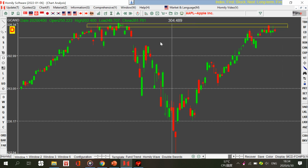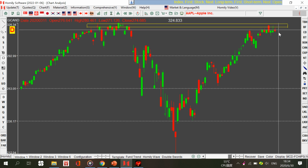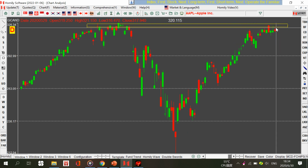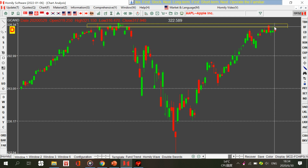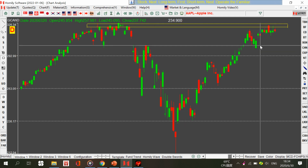That's the common sense. Previous high usually would be the strong resistance. Then people are wondering, is it too high to chase the rally of Apple? Because from the bottom until the price reached this previous high, it's already a big rally, right? So then we have no idea. We get lost without checking some useful indicators, right?